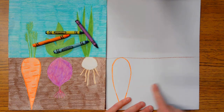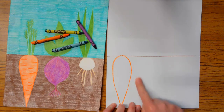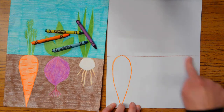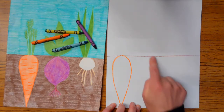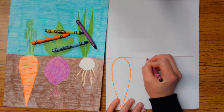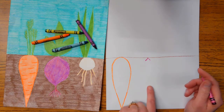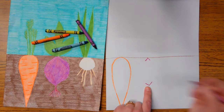So I'm going to do that right in the middle here. Take your finger and give yourself a little imaginary idea of where the beet is going to go. I don't want to go all the way over here or else I won't have room for my third veggie, okay? So I'm going to go right in here. I'm going to start at the top and do my point. See how I did that? Okay. And then I'm going to plan it out. I want my beet to go down to about right here. And then I'm going to do my point down here.